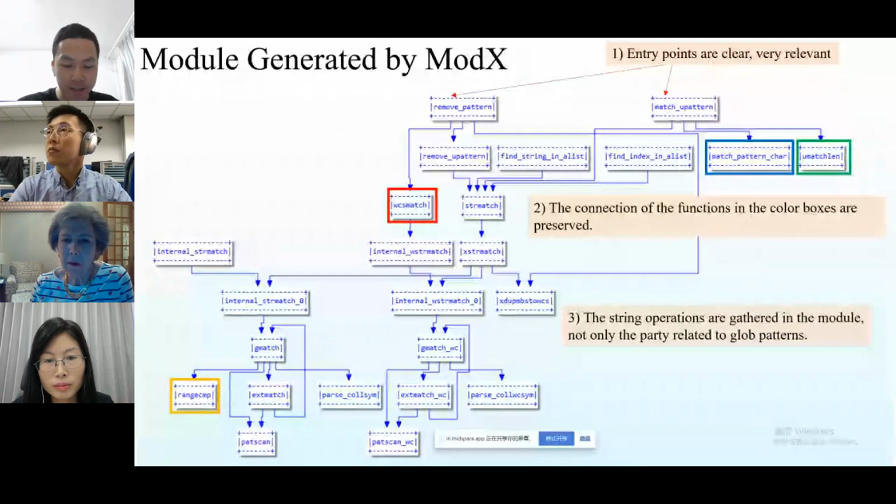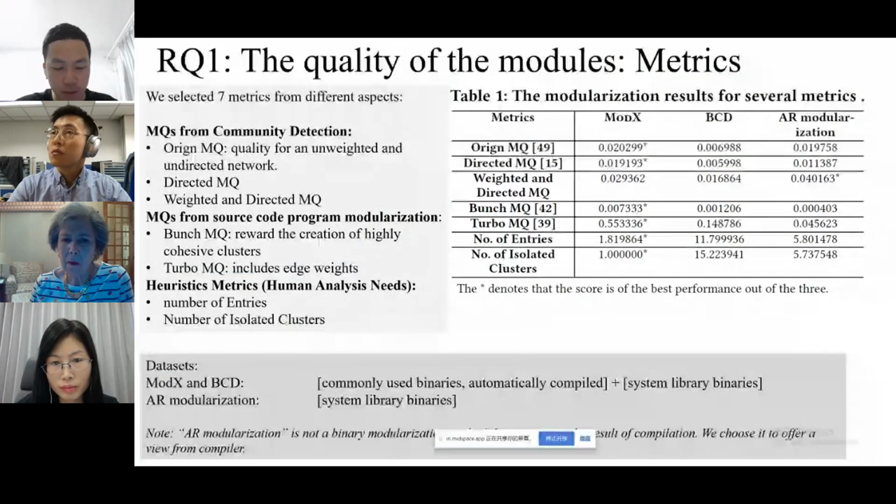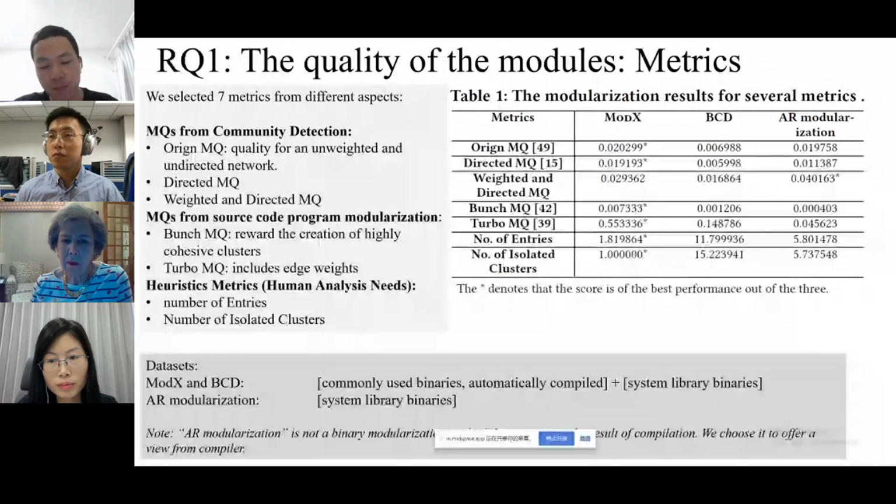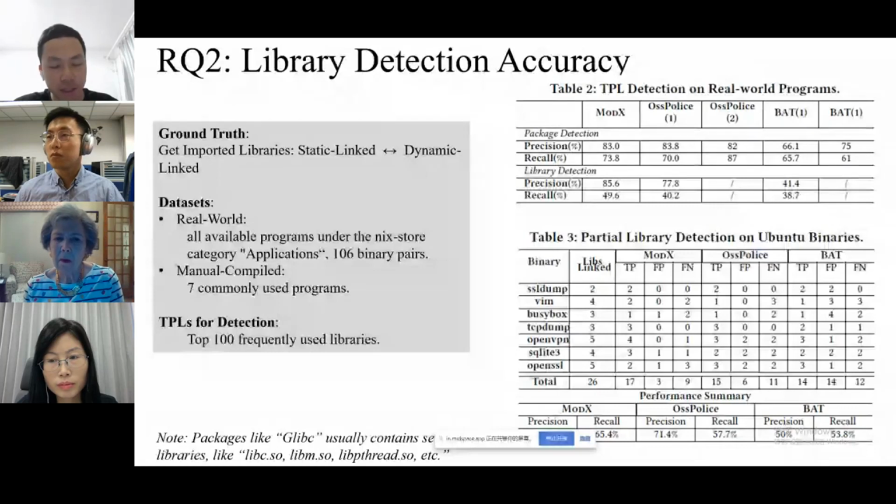We also select 7 metrics from different aspects to evaluate the quality of generated modules. The table shows that compared to existing binary program modelization approaches, our tool outperforms other tools. We evaluate our tools on 2 sets of binaries. One is built automatically by the Nix script, and the other is built manually.